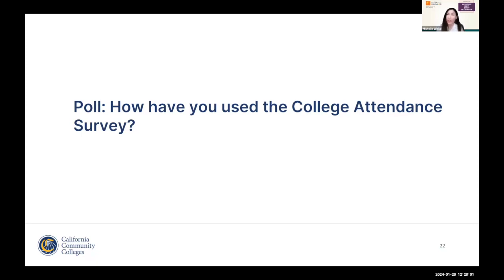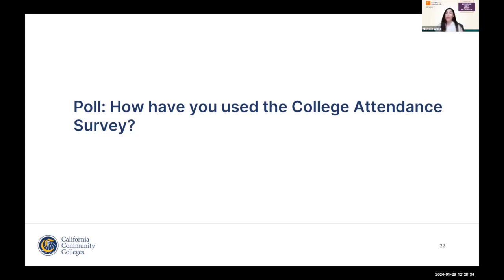Others said they have not used it yet. So perhaps after attending today, you'll have some food for thought in how you might use your individual college level data. And then the next one was, we did not participate in the survey. That makes sense. You might take a look at some of the statewide figures and see broadly what's happening in terms of factors affecting students' decision to attend or re-enroll. And the two smallest responses were, shared the student contact list with key colleagues, and presented college survey results.